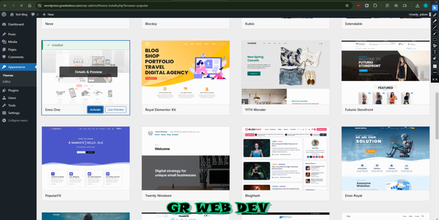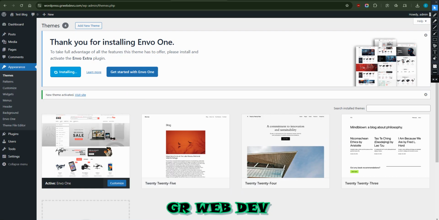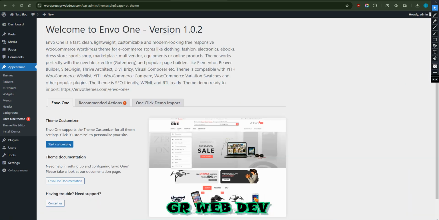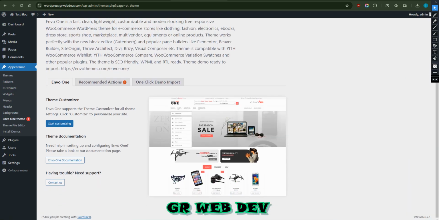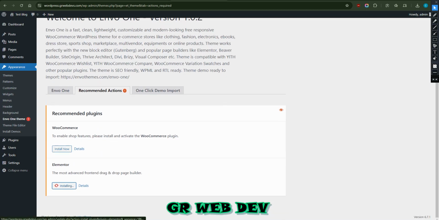Click activate. You can see that everything is working fine. And I'm going to recommended actions. Install this one. Install.